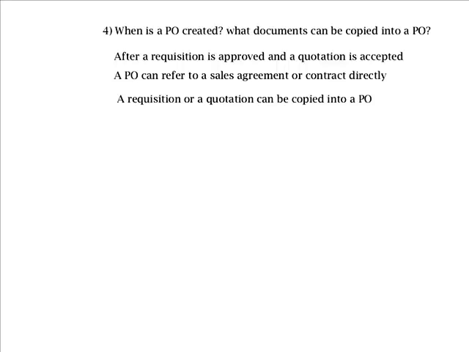If you don't have a quotation and you have only a requisition, the requisition must specify a price, and that price must be already in the system or in a sales agreement. You cannot just come with any price yourself. You have to have a referring document. So anything within SAP, either it is what we call master data, which means data inside the system already has saved the price for that particular product that you want to buy, or you have a document entered into the system that you are copying the price from. You cannot just enter any price because the vendor will say that's not binding. What's binding is on my quotation that I sent you.